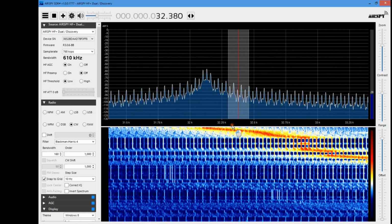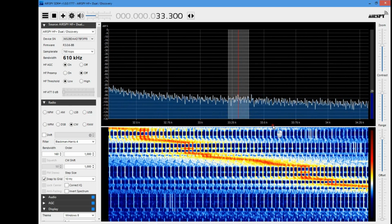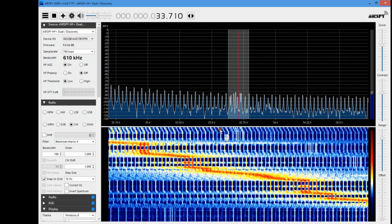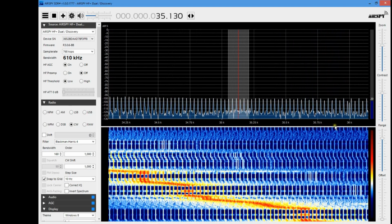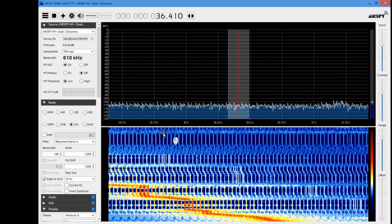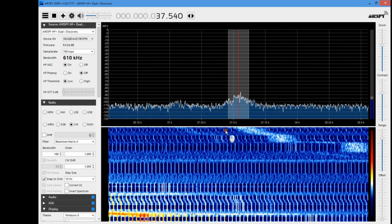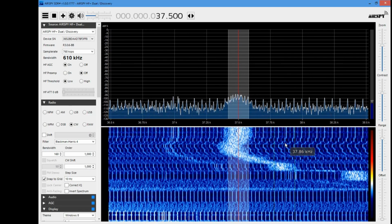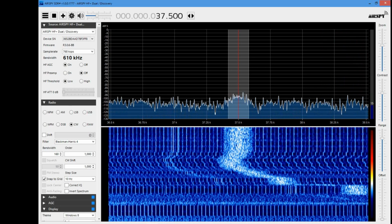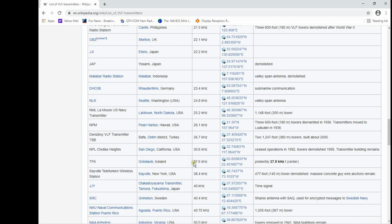And there's one at 37 kilohertz. Pretty sure somewhere around here. 33, 34, 35. I know this is boring as hell, but I just want to give you a quick band span. Okay, there it is. Let's move it right into the passband. Okay, so 37.5. Go back. 37.5, 37.6. That one's in Iceland.